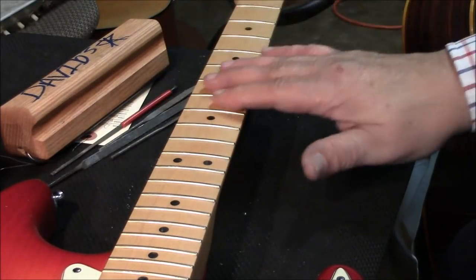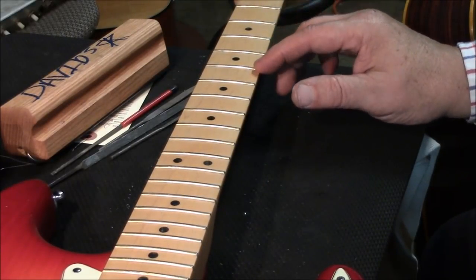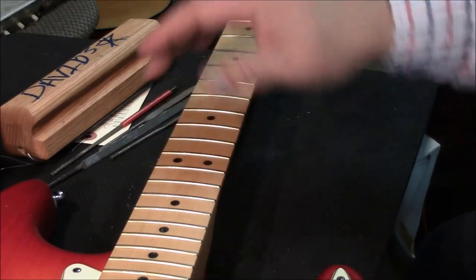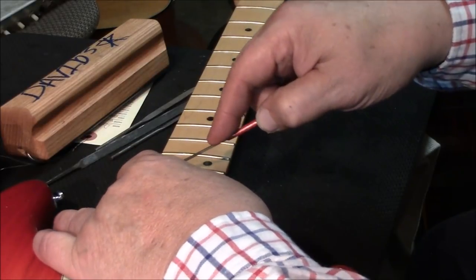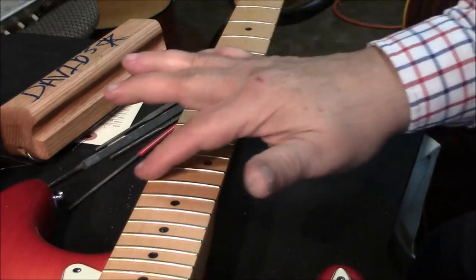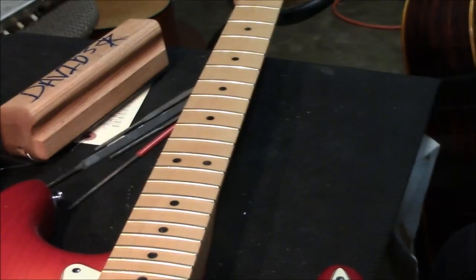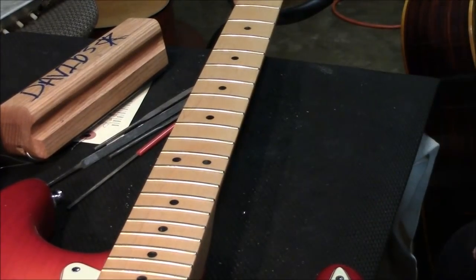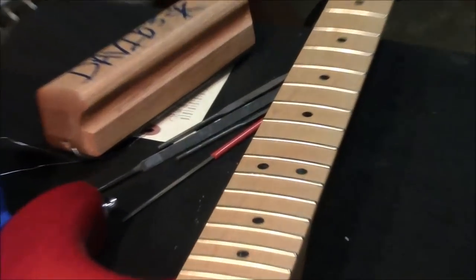So, a few more passes with my block, and we'll get that down to a proper perspective. And then we'll come back with my little tiny files and go over the edges just about like this. To knock that top sharp spot off, just like that. You know, it didn't take much, just round it over. Okay, so hang in there, guys, while I finish doing my block and get that out of the way, and we'll go for that little hand job. The hand job work on this thing, yep.